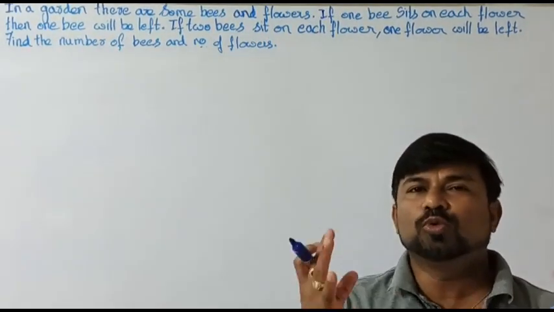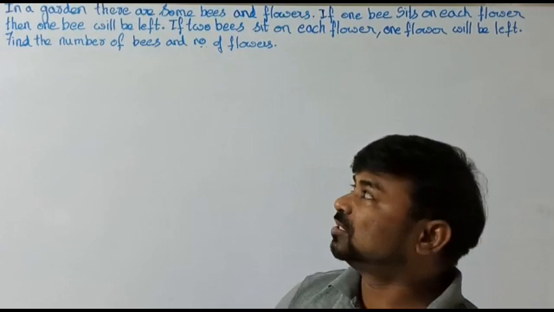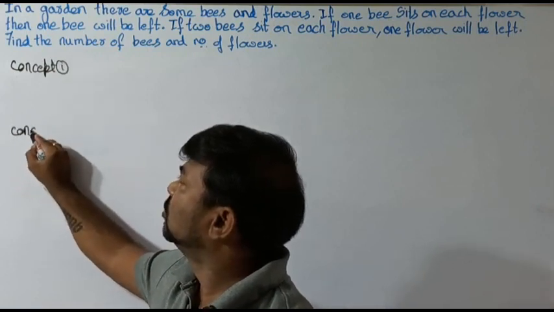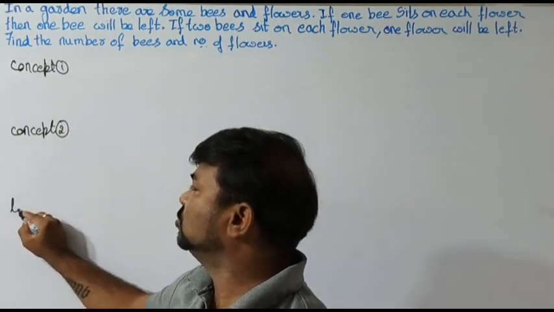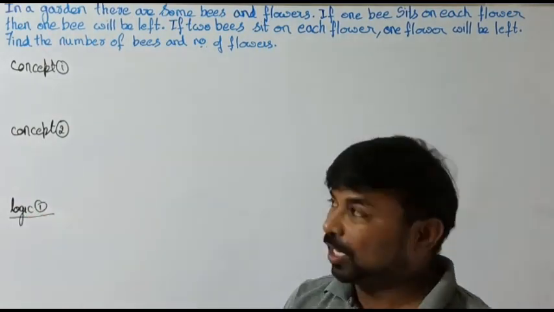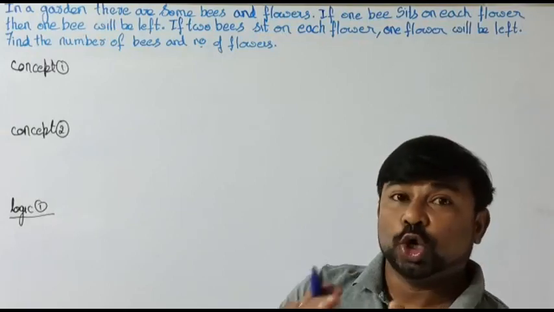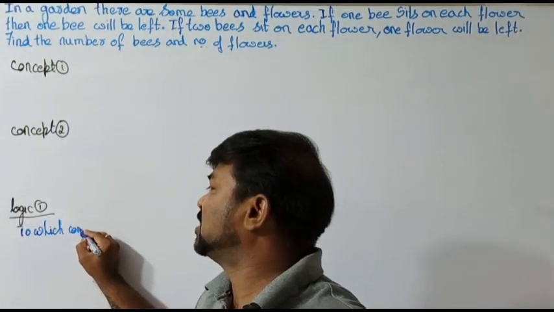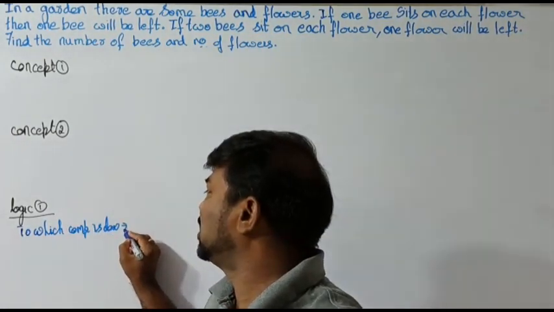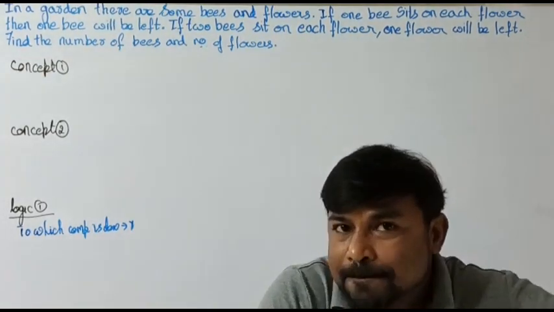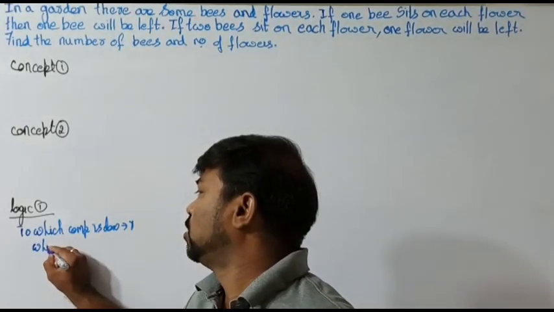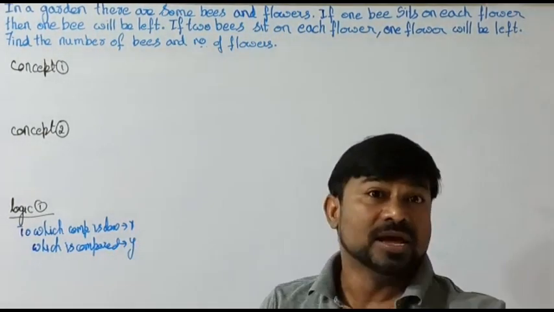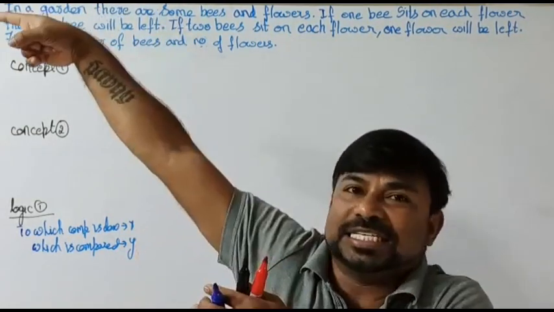As I have been dealing here, which are the two concepts we are trying to find? I like to call the first concept, concept 1, and the second concept, concept 2. Now I'm going to explain the logic on which we deal with the steps. The one to which the comparison is done, I like to take as x. And the one which is compared, I like to take as y. These are the two concepts I always deal with, and it's better for you to think in this way: to which it is compared, and which is compared.